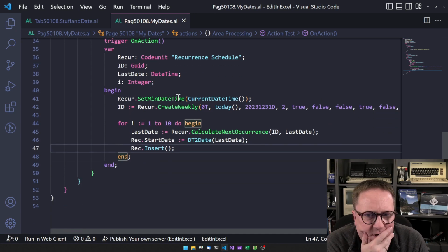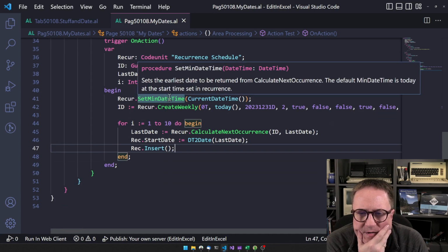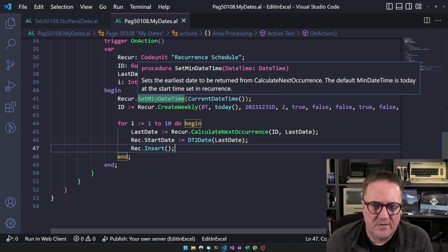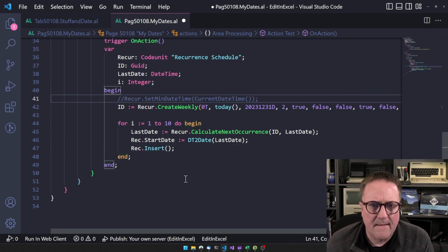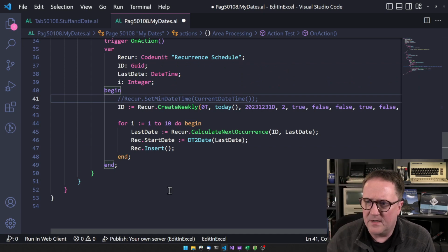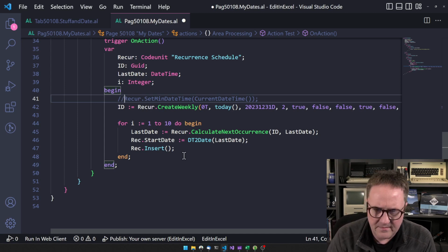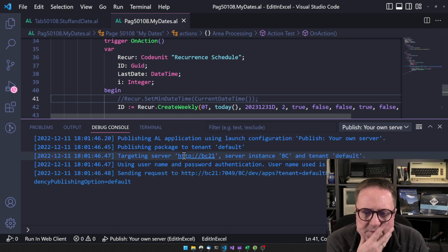So we somehow set a minimum date thing. Set the earliest date to be returned from calculate next occurrence. The default min is today at the start time set in recurrence. I'm not sure I understand this field, to be honest. Create weekly, Monday and Thursday, and we want 10 things. Let's hit a 5. See what happens.